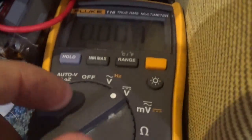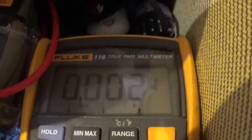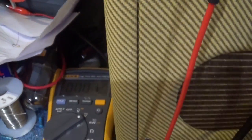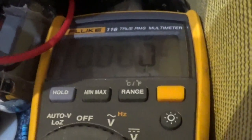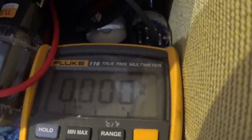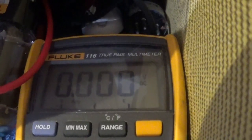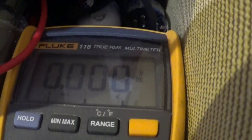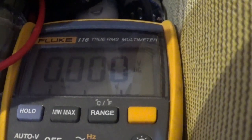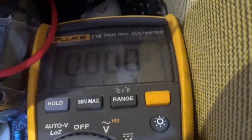I've got my meter set to DC volts. Let's turn this thing on and see what happens. Okay, let's get some lights. There we go. Okay, we're going to watch our voltage climb up here. And this is going to be off of pin 8 on the rectifier tube and pin 3 on the first 5881. Pin 3 goes to the output transformer.